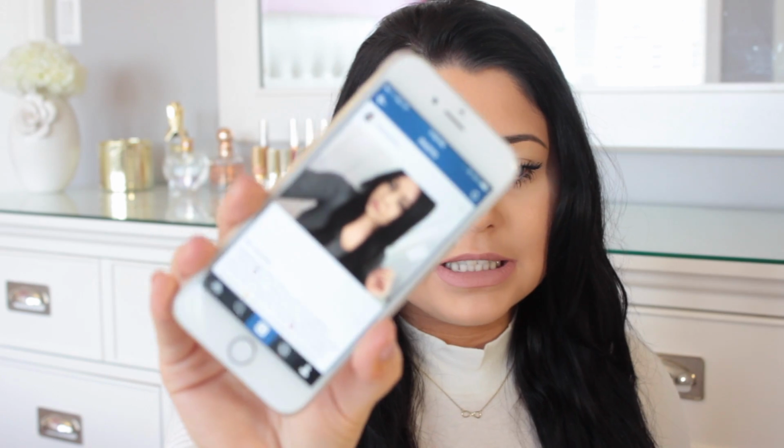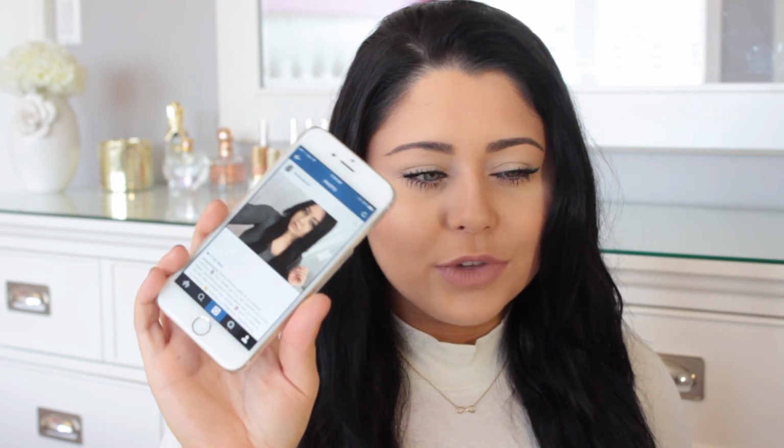I'm not sure if you guys can really see it much, but anyways, you get the drift. It was just very minimal makeup. I don't have any eyeshadow, no lashes, anything like that. This is honestly the look that I throw on every single time that I don't have a lot of time to get fully glam, or if I don't want to be fully glam. This is literally the look that I go for.